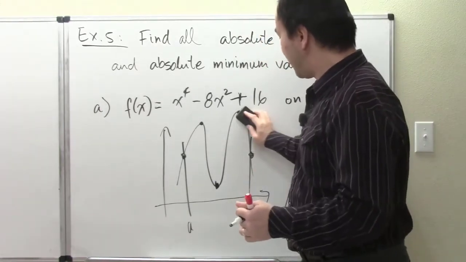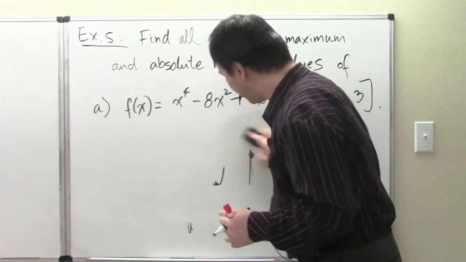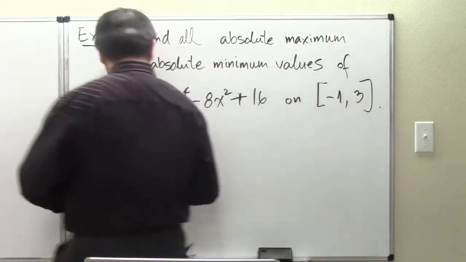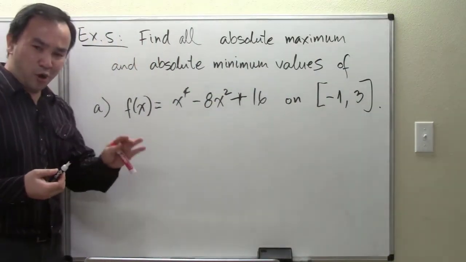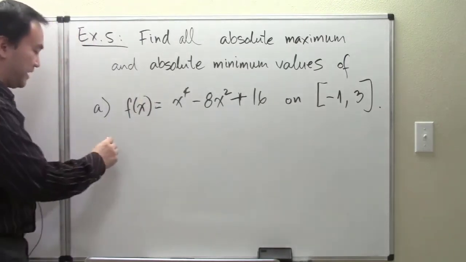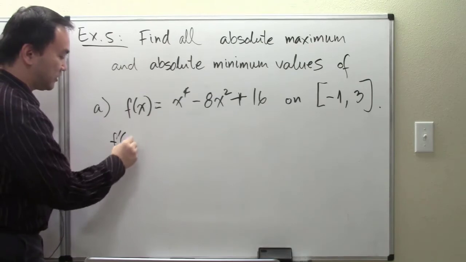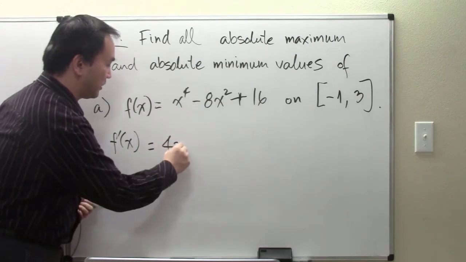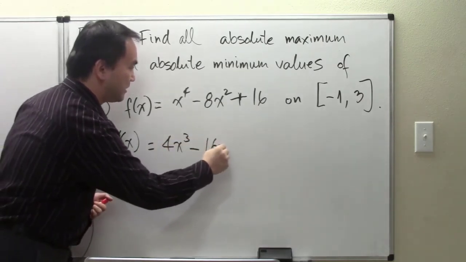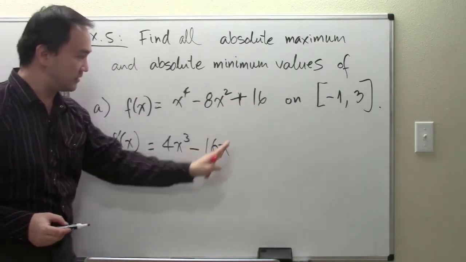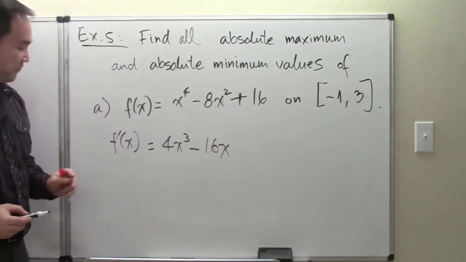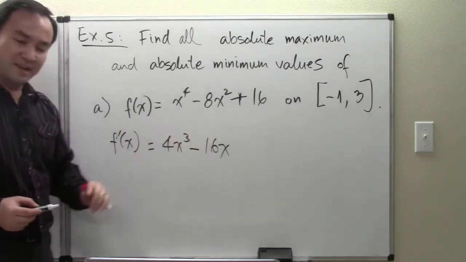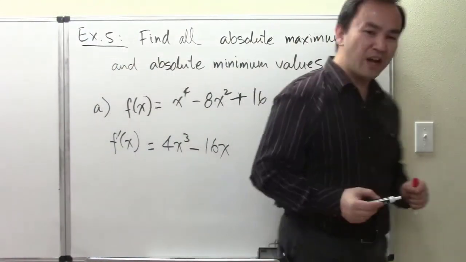And so now in that way that I'm saying, this is how we are getting into real work right here. So to find all of the local maximum and minimum, or all of those critical values, yes, first thing we need is to find our derivative. Okay, so our derivative easily comes out to be 4x cubed minus 16x, and that term being a constant is going to become a 0. So our derivative here, f prime of x, is simply 4x cubed minus 16x. So we have our first derivative.